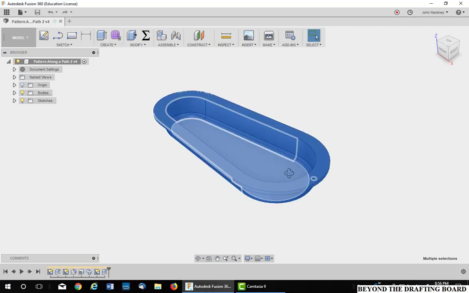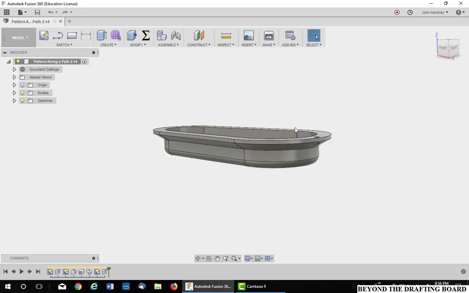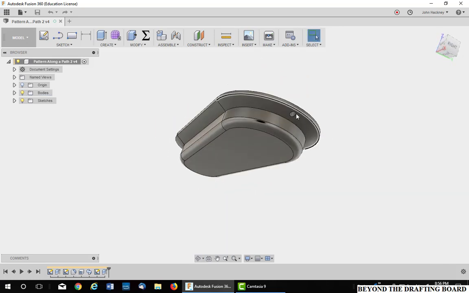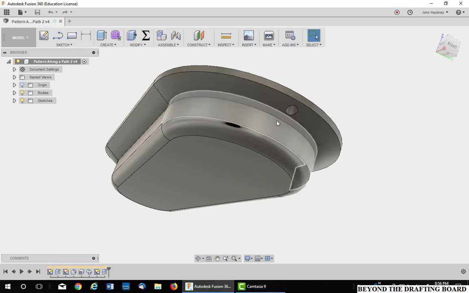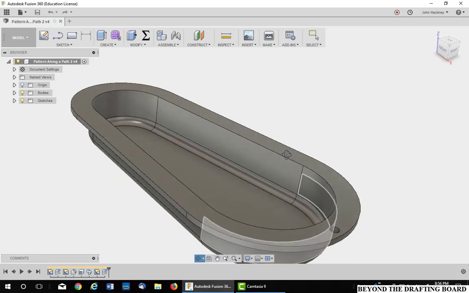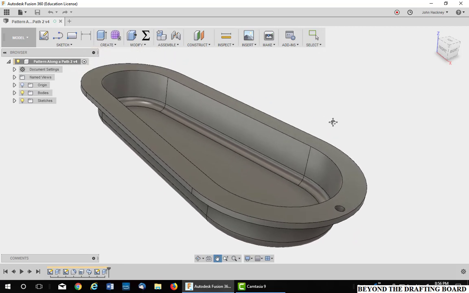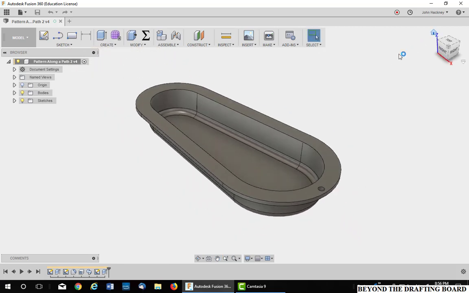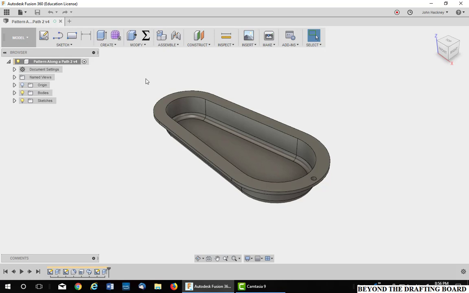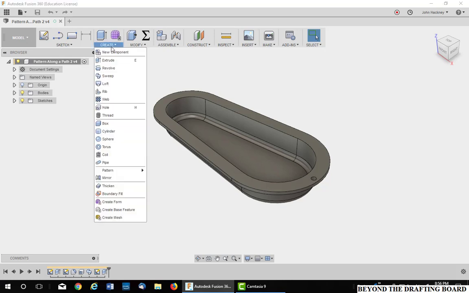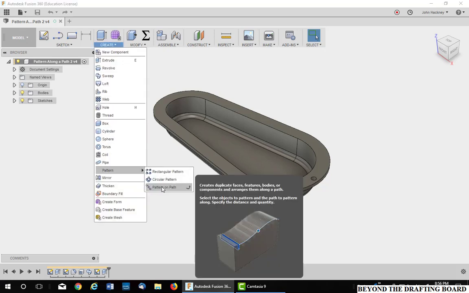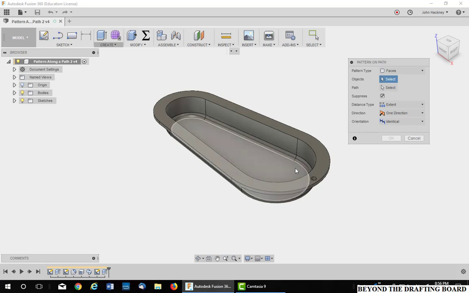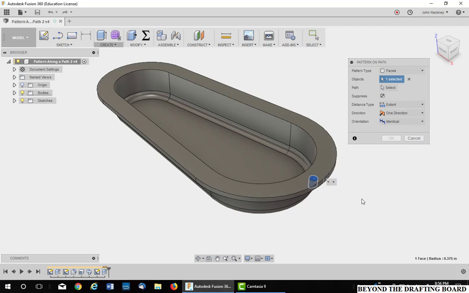This particular part, I have a hole I want to put through the flange. Notice the hole is along a tapered edge, so it's going to be necessary to do an adjust to make sure it cuts through. So I'm going to use faces again because pattern along a path requires use faces. Pattern along a path. I'm going to pick the hole as my face. I don't need to put a window, just pick inside it. That's the whole face. The object is, now the path is the outside rim.